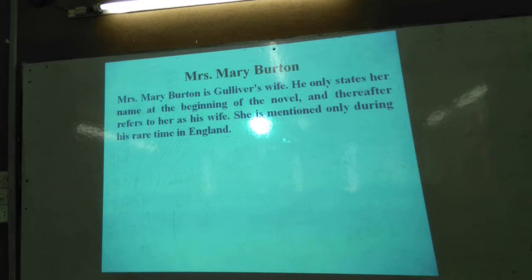And why? There is an incident. Whenever Gulliver comes back from the first journey, he is very much exhausted. In that time she gets married, and by this time they have children. So you know that whenever a wife knows that a sea voyage is really risky and so adventurous, no wife will allow her husband to go the next time, because she knows that she may lose her husband. But Gulliver doesn't listen to her. Rather, he goes again and again to the sea. So what is her name? Mrs. Mary.